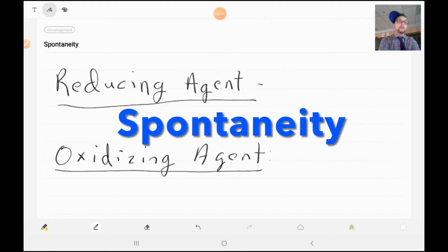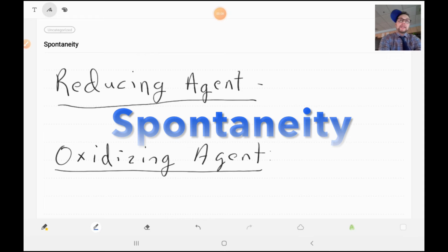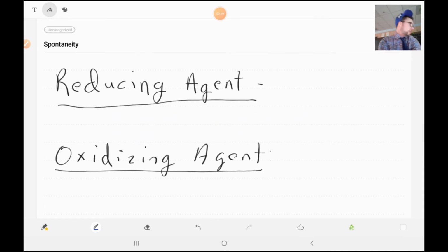Chem 30s, welcome back. We're going to go into something called spontaneity, and this is essentially the most important topic of the whole unit. If you can understand how spontaneity works now, you're going to make, honestly, the remaining of the unit significantly easier than the rest. So one thing we're going to do is quickly recap reducing agent and oxidizing agent, because it's often when people mix those up that they do this process wrong.